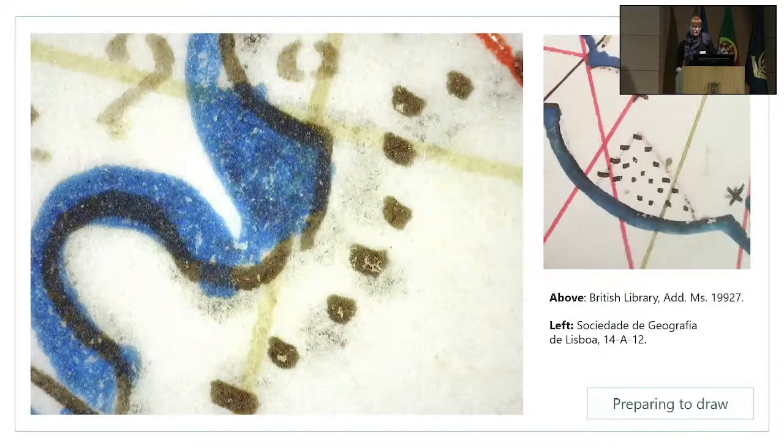Agnese was actually able to capture a relatively good variety of signs on his charts using this. The crosses are traced in as a cross; when there's just stippling running along the coastline, you can see little dotted lines; but when we have shoals, usually they're just blocked in. The tricky thing is that once you've finished the transfer drawing, you have the edges of shoals rendered as the same coherent line as the coastlines. If you were negligent, you could very well just trace that over in ink — which I've never seen Agnese do, so kudos to him.